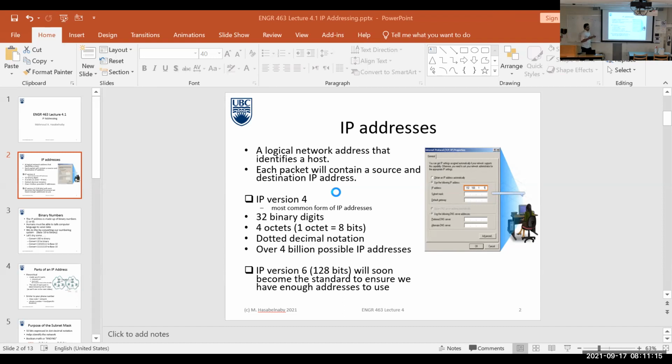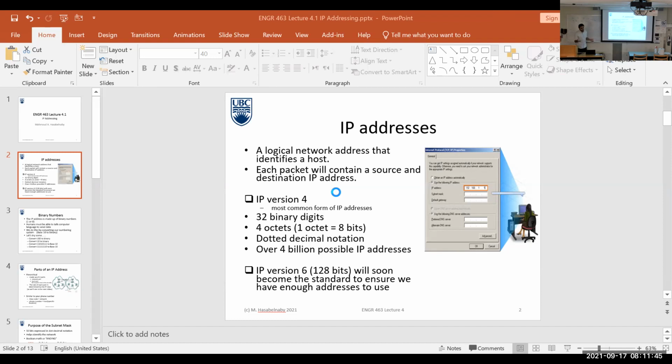The way that we can write the IP address is using dotted decimal notation. So we can write the IP address in decimal numbers, for example. So this is an example of an IP address. But in fact, in computer language, the computer doesn't understand decimal.